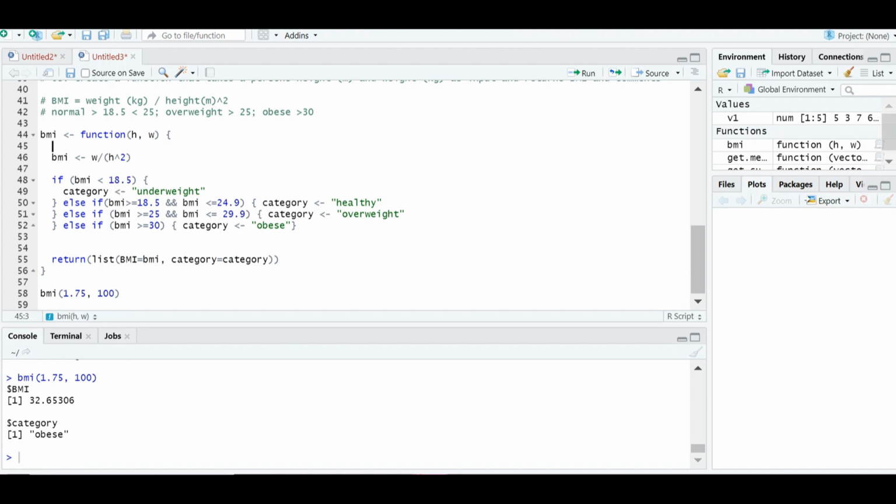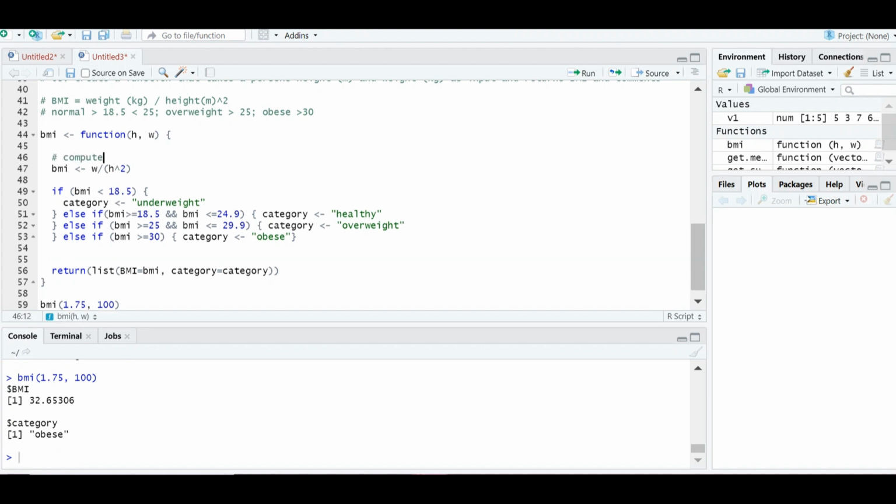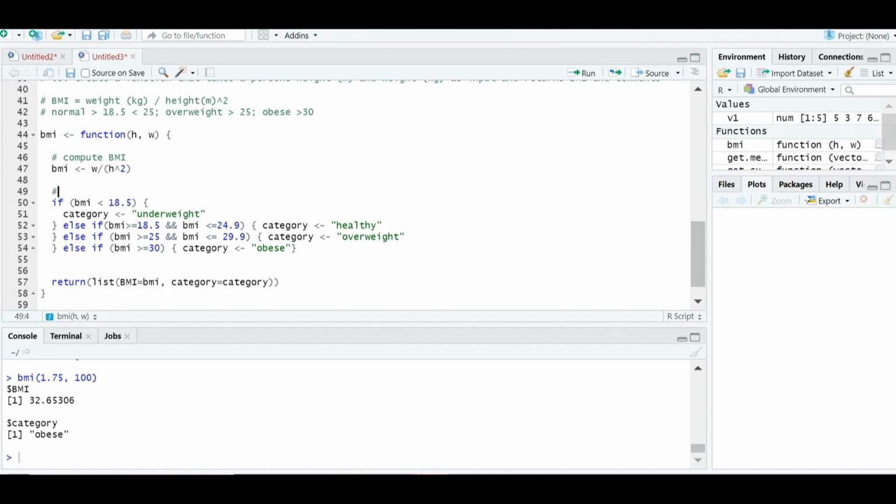Okay, so one more thing that we could consider in this function is, hold on, let's see, what have we done so far? We've computed the BMI, we have defined the category, so what that BMI means, and then we've outputted the BMI and the category.